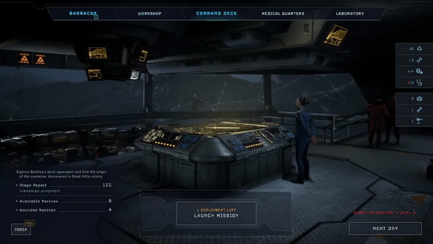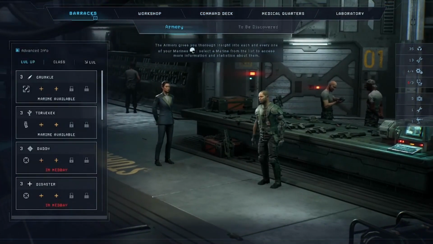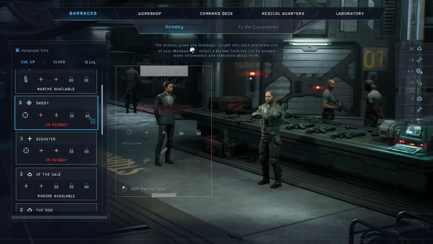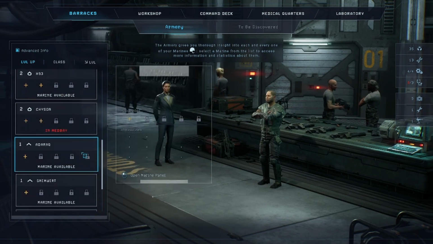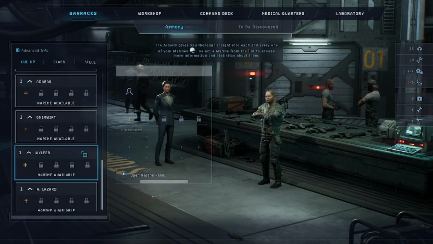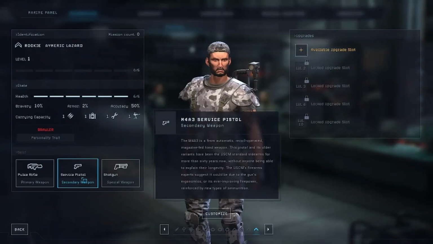What else we got going on? Have a nice day, Deputy Administrator Hayes. Who's ready to go? Grunkle, Torvekic, Tiger, Chison, Adarag, Nimwer, Wilfer, and we've got this one.